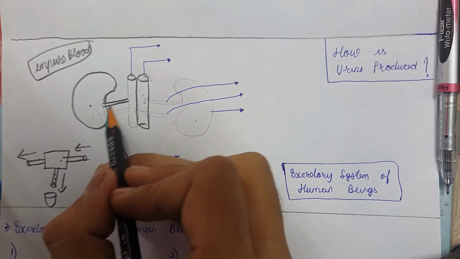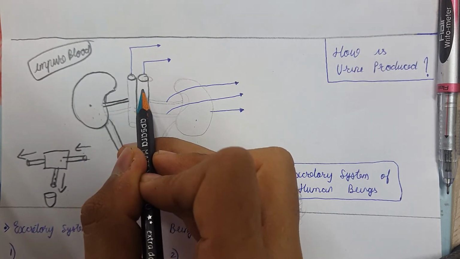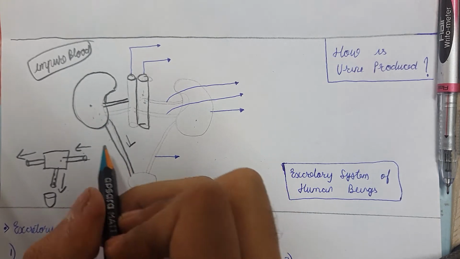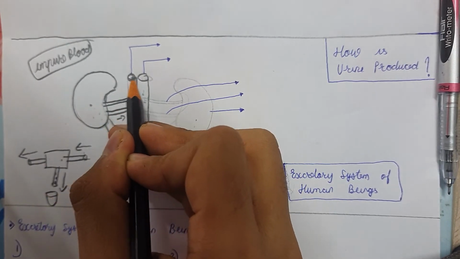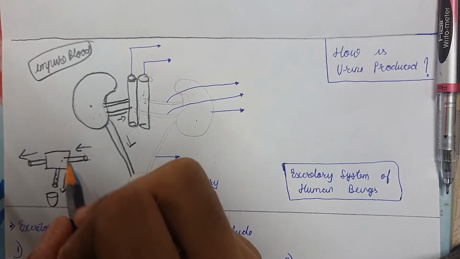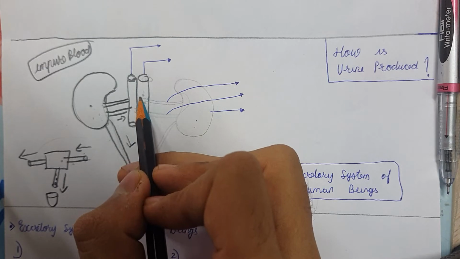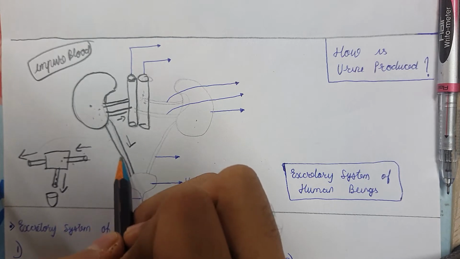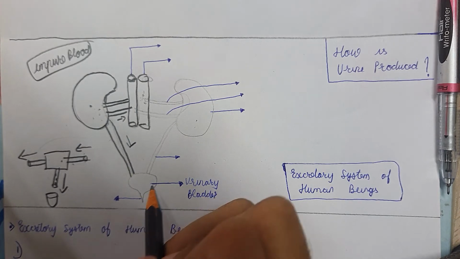In the same way here, the impure blood is coming to the kidney. Here it was water, here it is blood. So the impure blood came here, the impurities go in this way, and the pure blood is going to go in here, in this another tube. So this was the basic principle which we applied from here to here. What we studied is that the impure blood is coming in here, going to the kidney. So the whole impure blood is going to the kidney. The kidney puts impurities here and the pure blood back in this tube. So the impurities are going in this bucket, which is the urinary bladder.